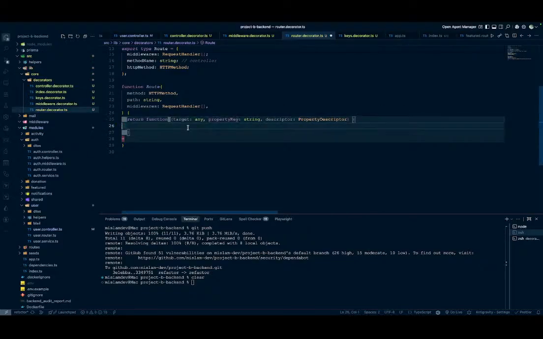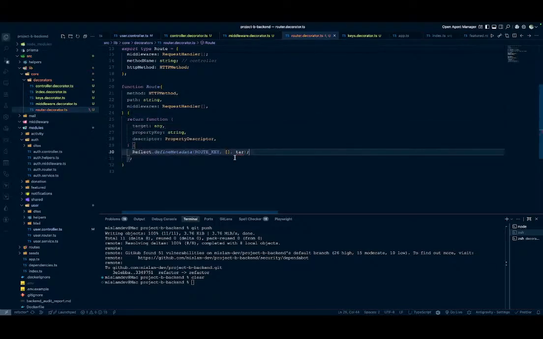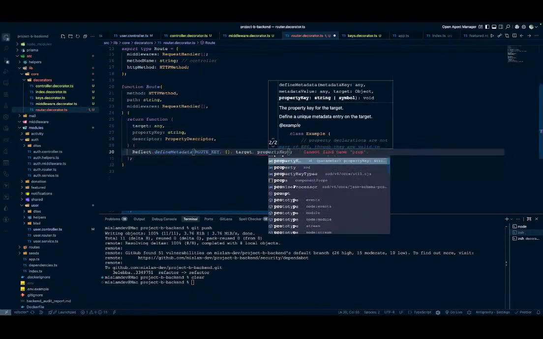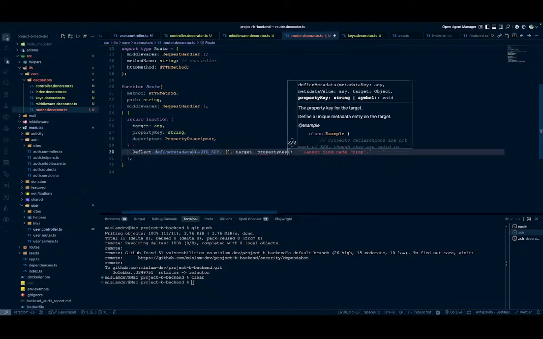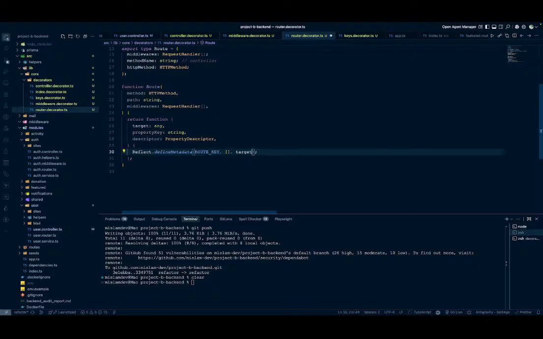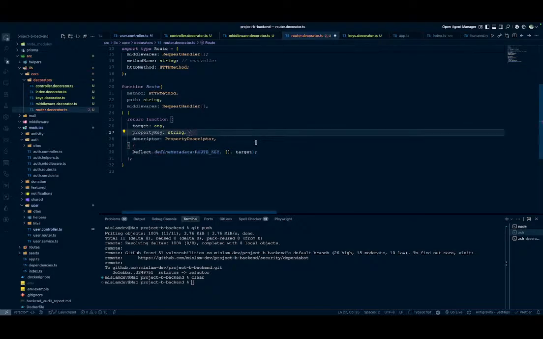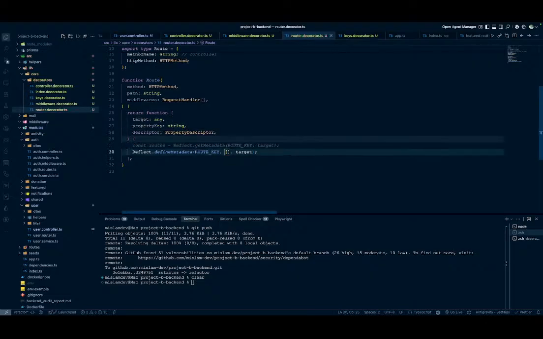Now the target is here. Finally the property key. Okay, we don't need it anyway. Okay, fine.